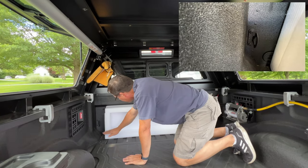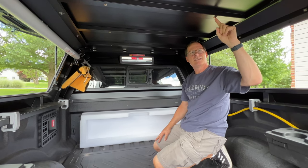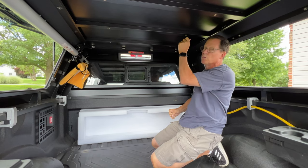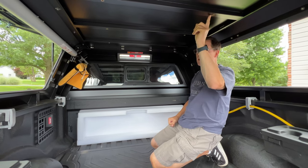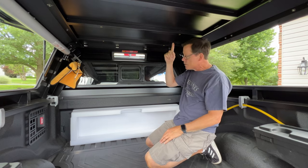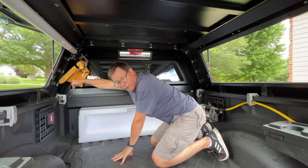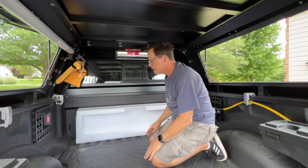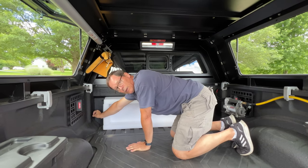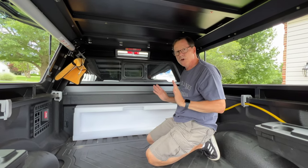The existing tie-down spots are kind of cheesy and low — I really wanted multiple spots. There are these rivet nut kits where you drill a hole into metal and a special device crimps into it, making it a screwable mounting point. I've got a whole kit from Amazon with various sizes — M8 and M10. I'm going to mount three spots in these hollow truck ribs, use strong eye hooks, and strap across all three. There's no way this thing's gonna move.